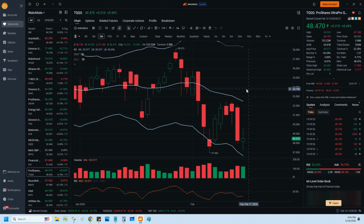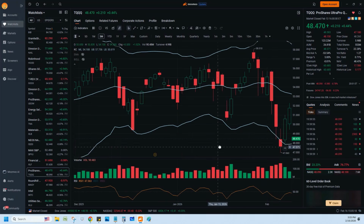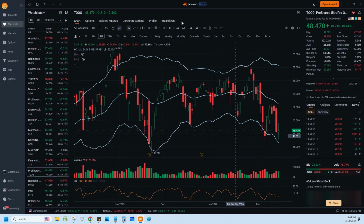We want to find a favorable entry. So we're using TQQQ. This is the NASDAQ. The NASDAQ has fallen. If I overlaid this chart, TQQQ, with the Qs, QQQ, they look basically the same. Now, they're priced differently, and this is a 3x leverage, so you're going to get a little slippage in your chart reading, but it's about the same. What we want to do is get involved when it's trading at the bottom of the range. And that's what we're going to do right now with the TQQQ.